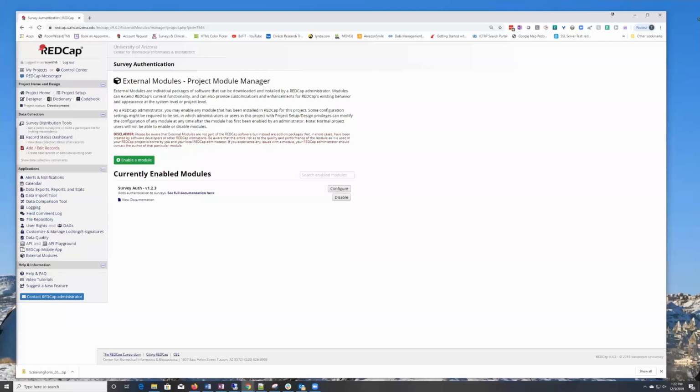No, that's separate actually. That's for export specifically. Oh, I know what you're asking me. Whoops. Yeah, it's for data exports reports.